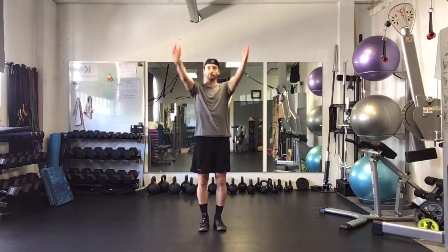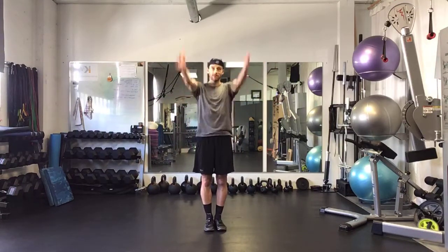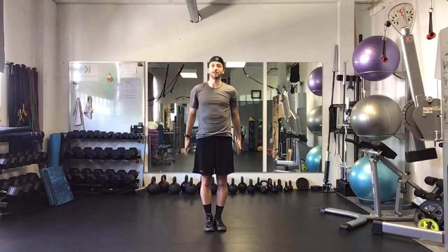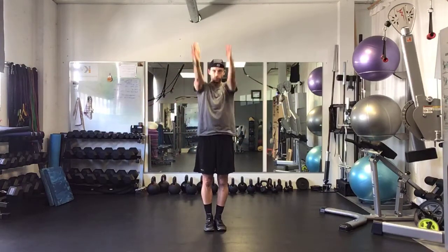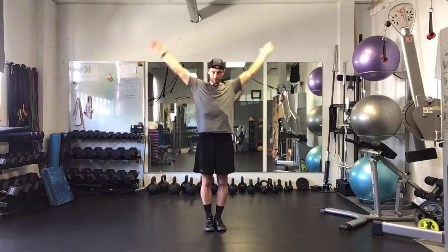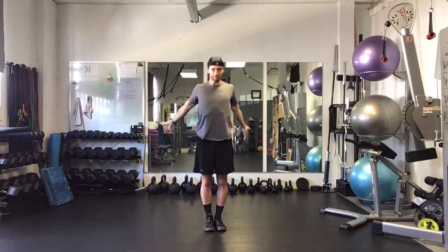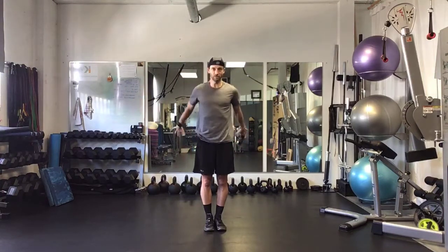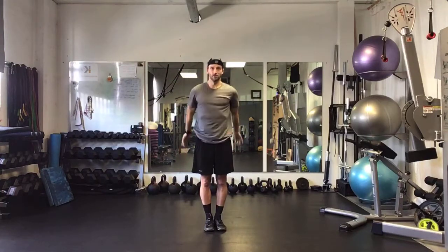Okay, arm circles. Back to really try and maximize the range on this guy, okay? Much smoother for me, feeling it just by practicing this twice a week right now. That's all I'm doing with it, with you guys, as well as doing my other shoulder exercises.